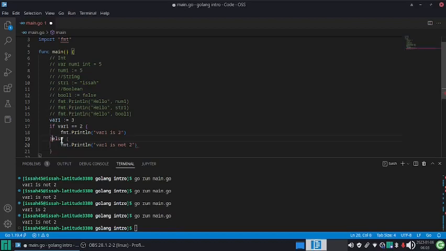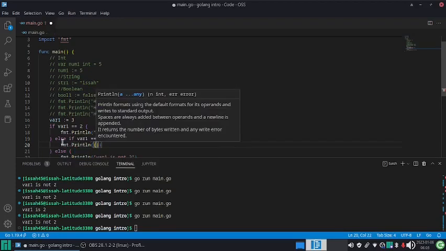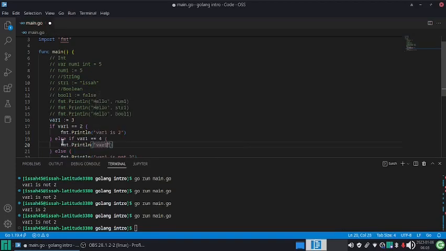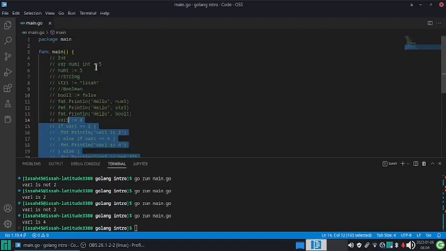So we're going to say else if var1 is equal to 4, fmt.Println var1 is 4. So if I set var1 to 4, here it says var1 is 4. So yeah, that's about it for if statements.